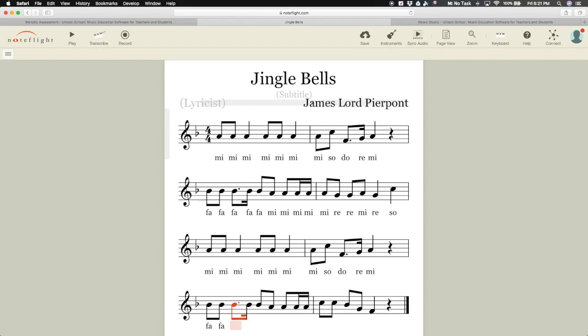Fa, fa, fa, fa, fa. Mi, mi, mi, mi. Oh, big jump up. So, so, coming down, fa. Well, it skips over mi, it goes to re, do. Can you sing it with me on solfege?